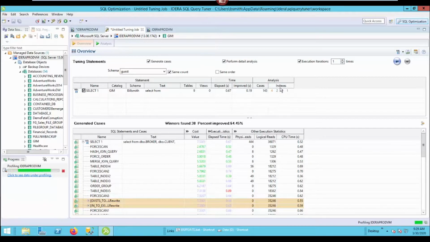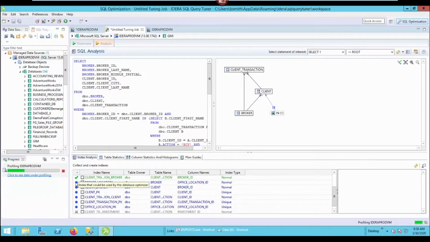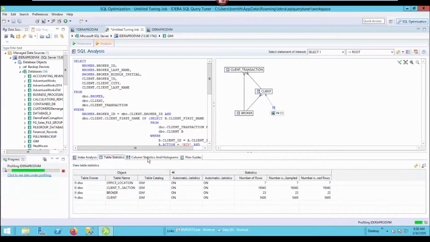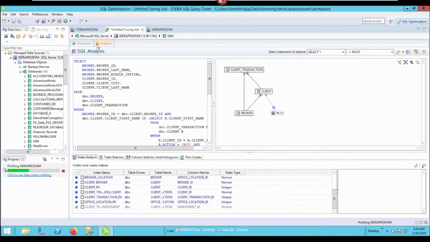It also has various index recommendations here on the right, which if I want to analyze that a little closer, I can select the Analysis tab, and at the very bottom it will show me what new indexes should be created, any indexes that were actually used during the test, any indexes that would potentially be used, and notice I can mouse over any of the little icons here to see the little pop-up to explain what it's displaying, and of course any indexes that are considered not useful as well. There's also additional information around table statistics, column statistics, and histograms, and overall execution plan guides.